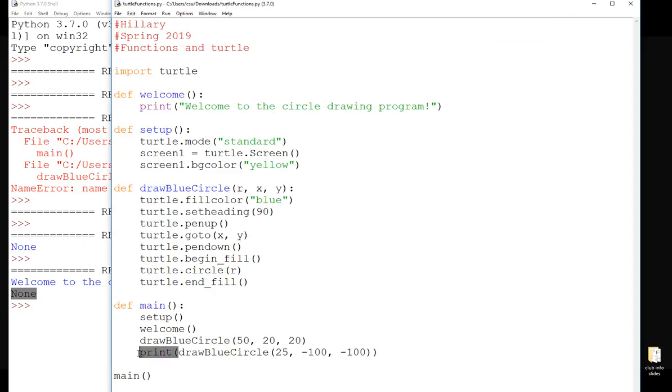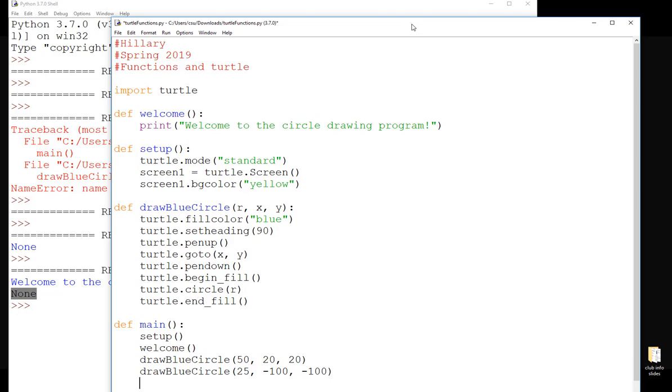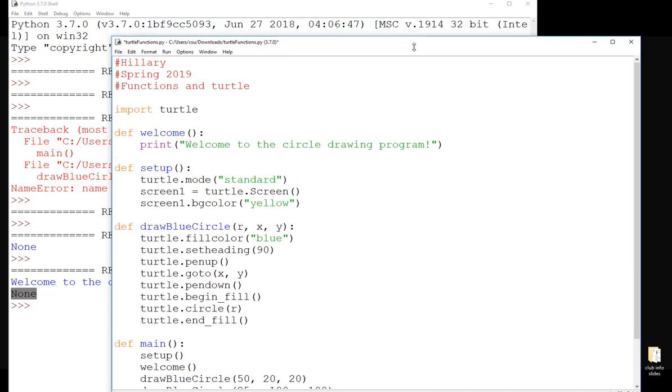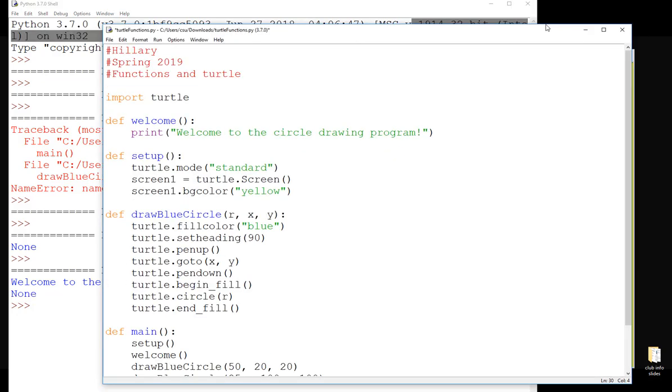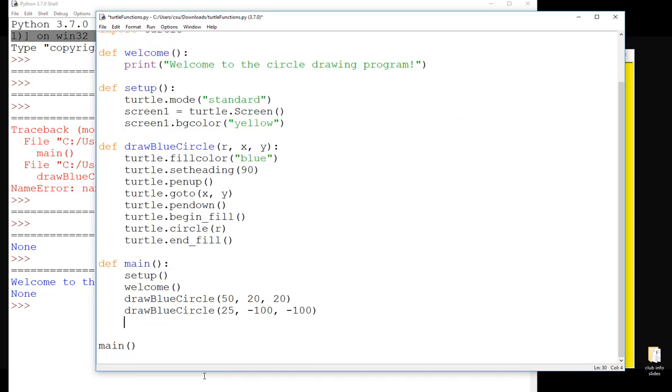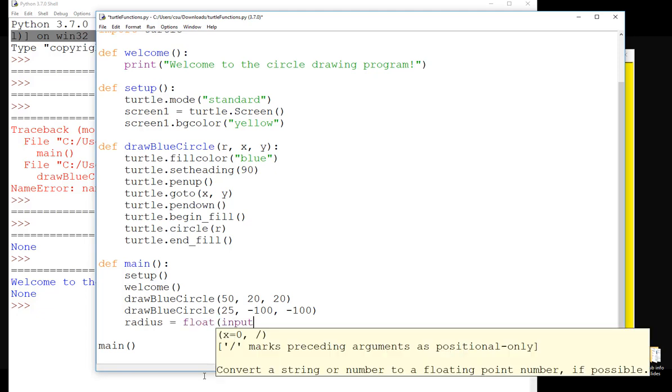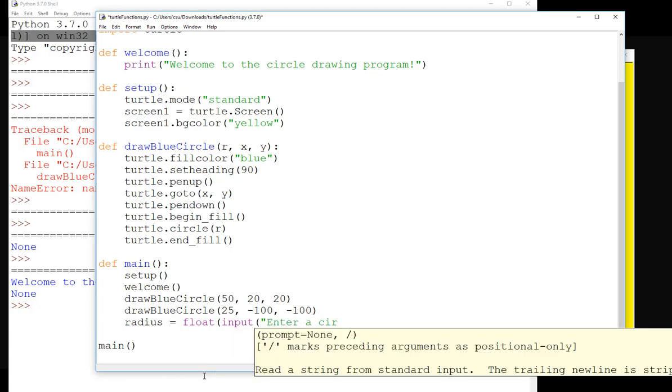There's really no reason to print this function call, because this function's whole purpose is to draw some circles for us. Now we could ask the users for some input, maybe let them choose where to put a circle and how big they would like it to be. So we're going to draw two circles for them. And then let's call this radius equal to float input, enter a circle radius.